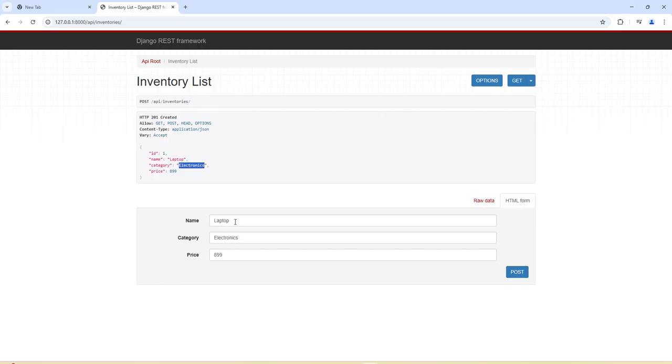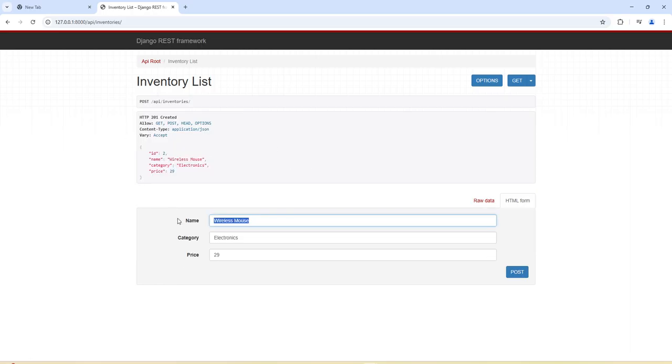This is for the laptop. In a similar way we can add one more entry, like a mouse. It is again electronics, or we can say it's a wireless mouse, and for price let's say 29. Seems good. Now we have created 2 records.